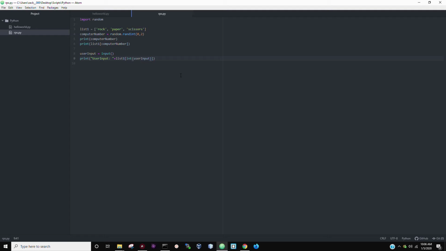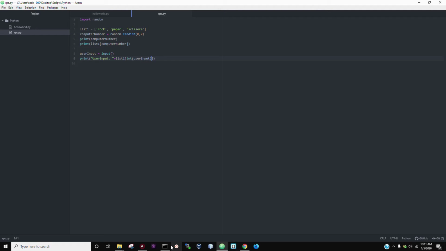Now with Java, we explicitly would state what the variable is when we instantiate it, but in Python it just goes off the input. So it just goes off what the information is being used in the variable. So with user input, it is automatically set to a string.